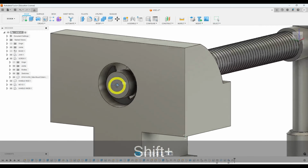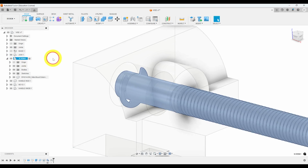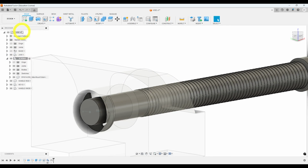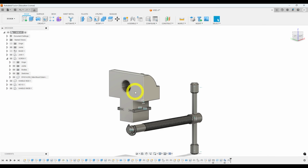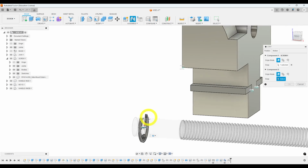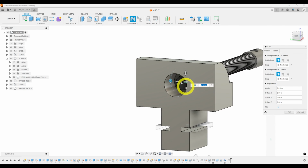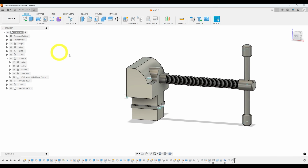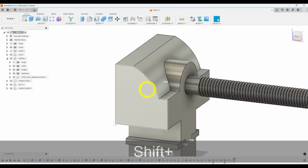And now we have it in the correct location. Now we do have to set this back a bit, because right now the screw is going into that. So I'm going to actually delete that constraint and reapply it, but put it there. And then there. Alright, click OK. And now we have the retaining ring in the right place.